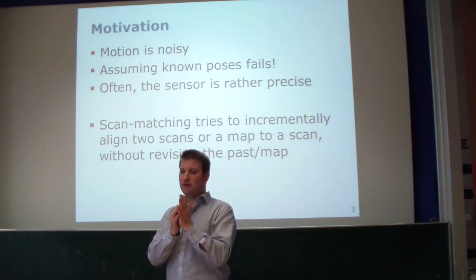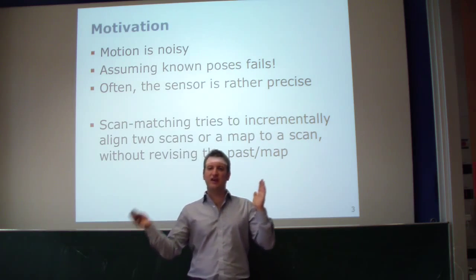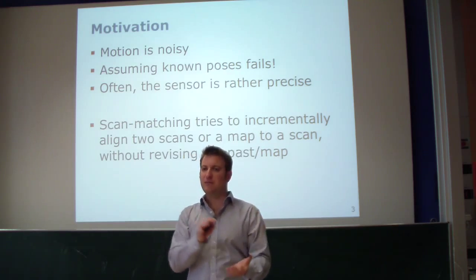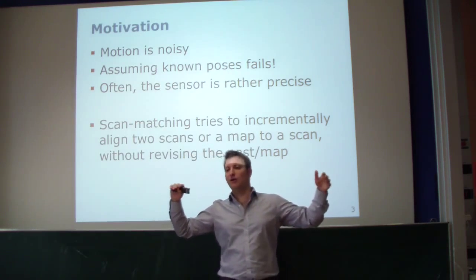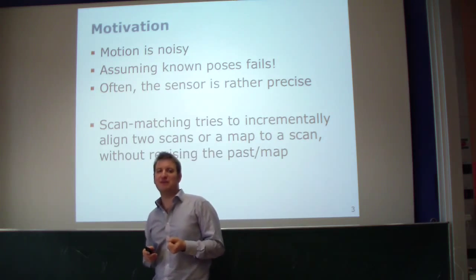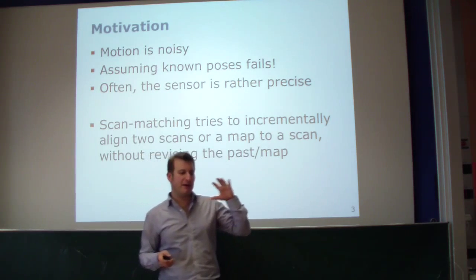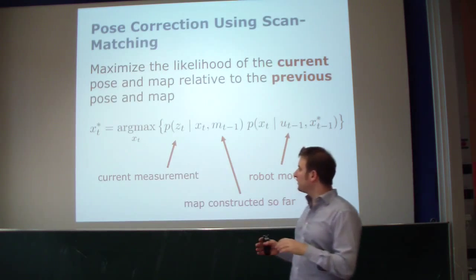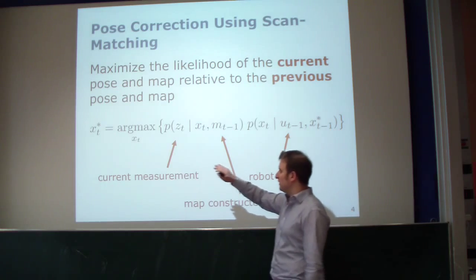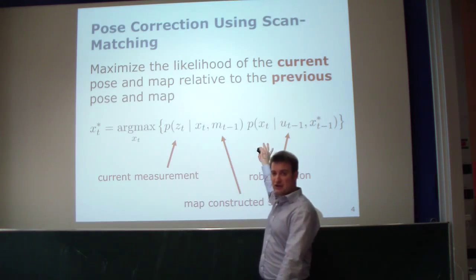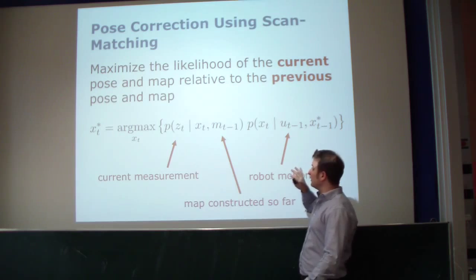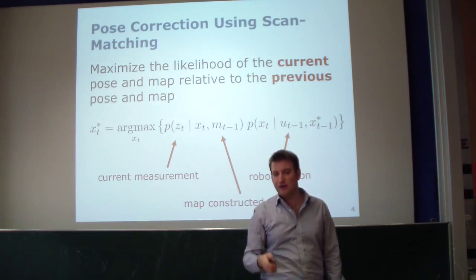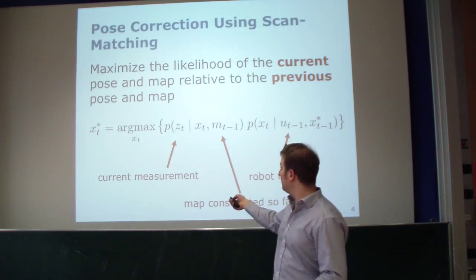You can either match two scans, you can match a scan against a map, you can match two maps, you can match features, you can match grid structure. So there's a kind of, let's say, a big zoo of different scan matching approaches out there. But I just want to give you kind of the very rough idea of what's going on. And what scan matchers typically aim at doing in every time step is actually maximizing this expression. This expression is not like magic. It consists of two terms. The first one you see here is the term that should be familiar to you, and this is the observation likelihood.